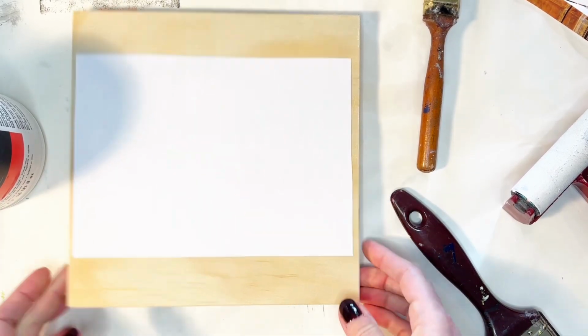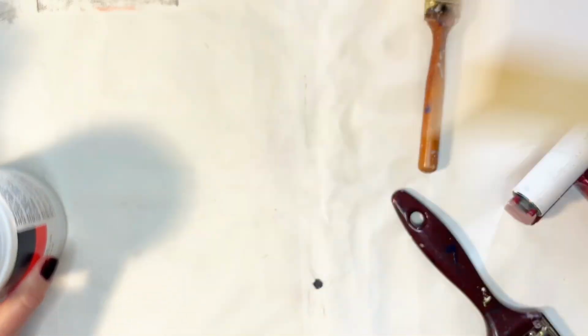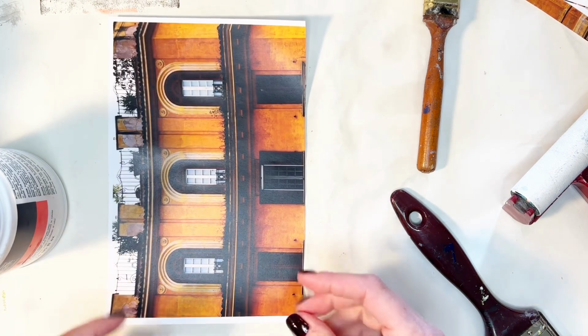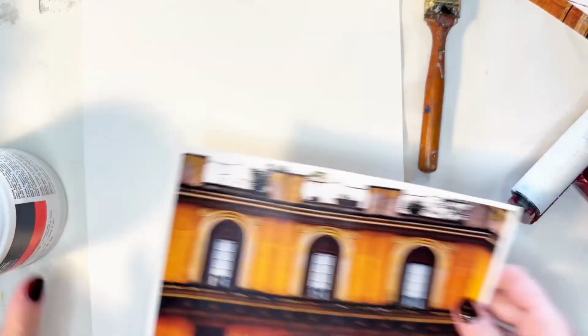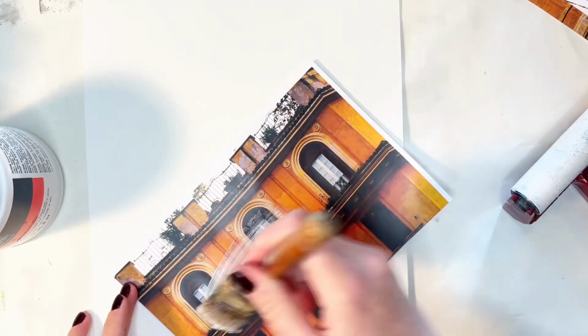We'll see what happens. I think what I'm going to do, since I'm doing this one on the wood board and since I still have this other piece here, I'm going to try it on a piece of my mixed media paper or watercolor paper or something a little thicker. So let me grab one of those and I'll be right back. Okay, I ended up going with a piece of watercolor paper, and let's just see what happens.